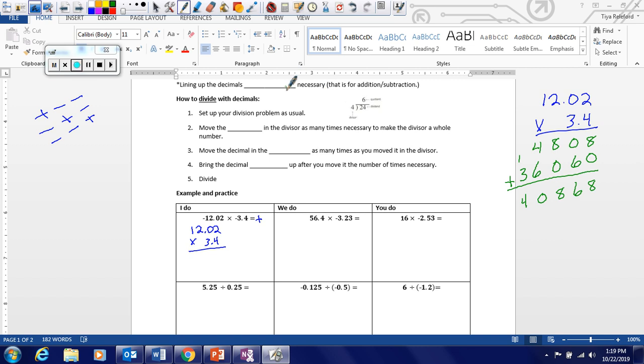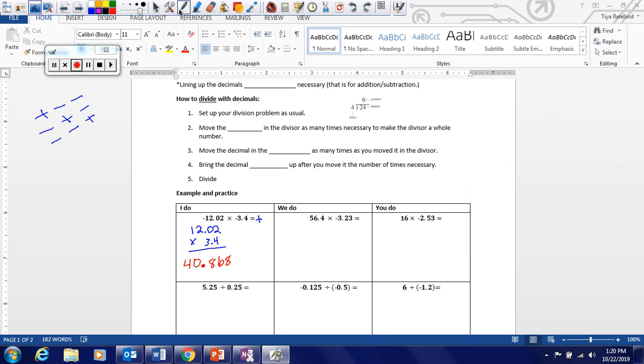If you need to pause so you can catch up, go ahead and do that. Now I'm going to count. 1, 2, 3. 1, 2, 3. Big fat decimal here. And it's positive. So now, like I said, pause if you need to.